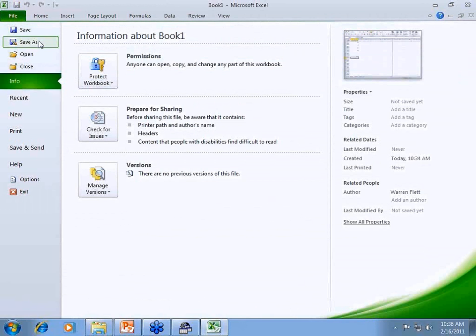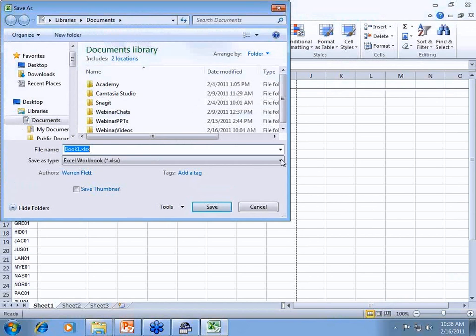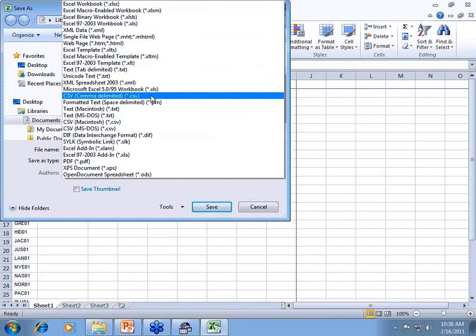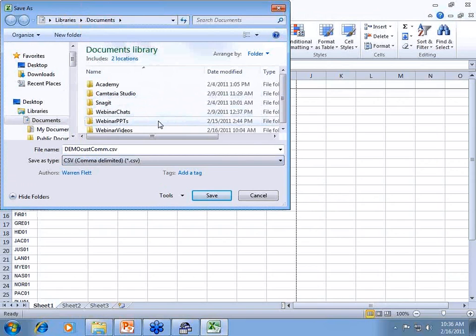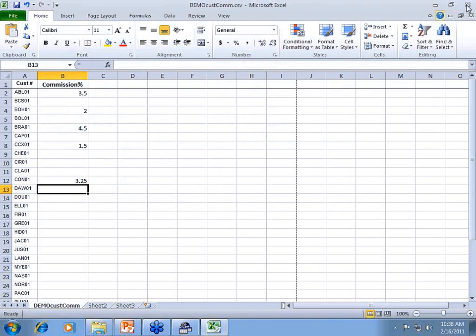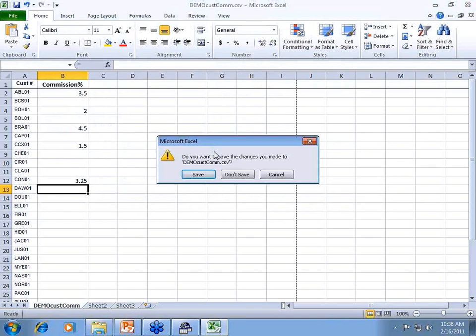And what I'm going to do is save that file as demo commission, and get rid of that W, and save it as a CSV file. Because Excel has all this stuff and we need to convert it to text. And the CSV file is easy to deal with because it will put a comma between the two fields. So basically we just have to simply save it and close it.